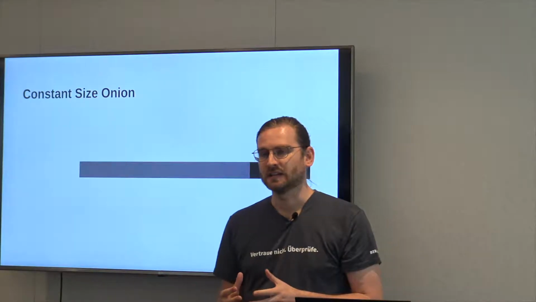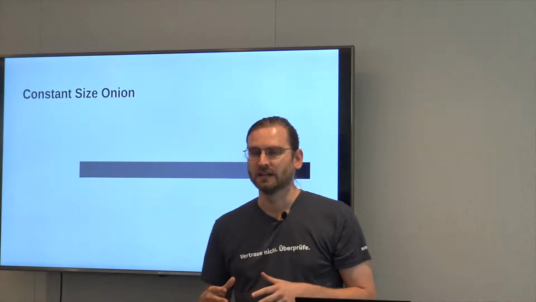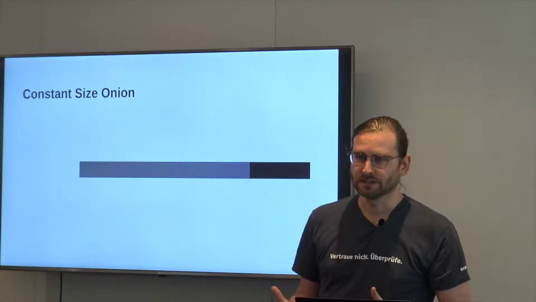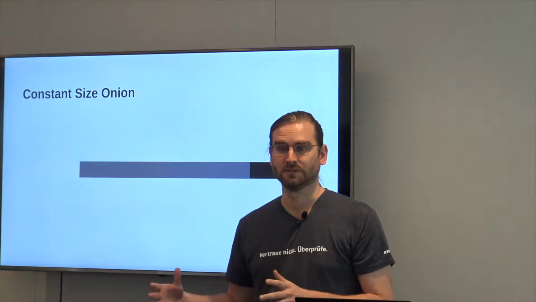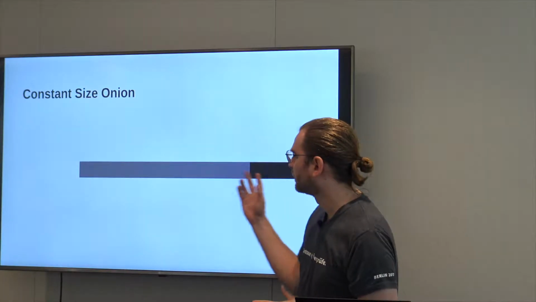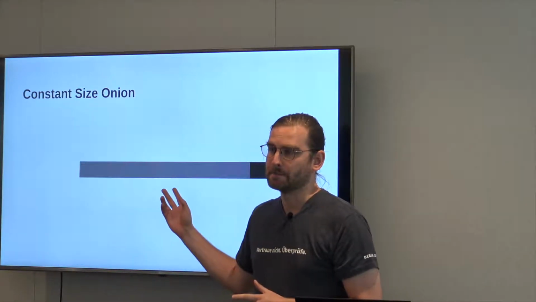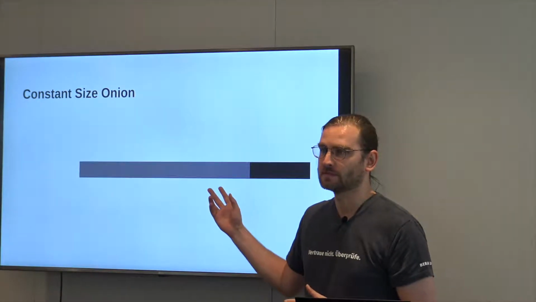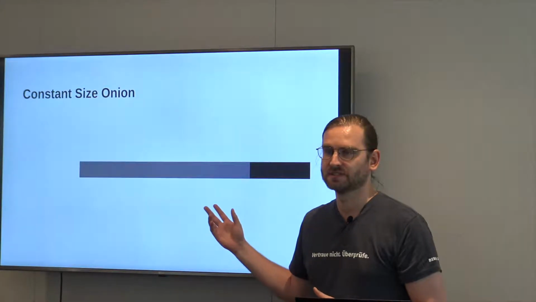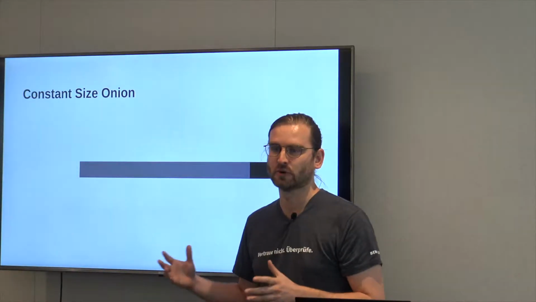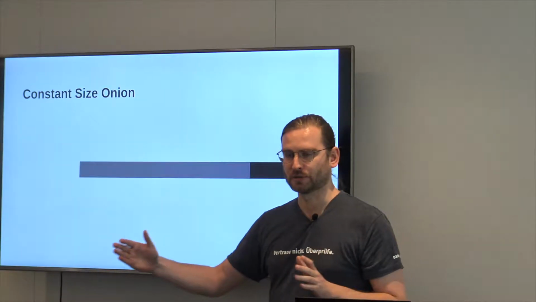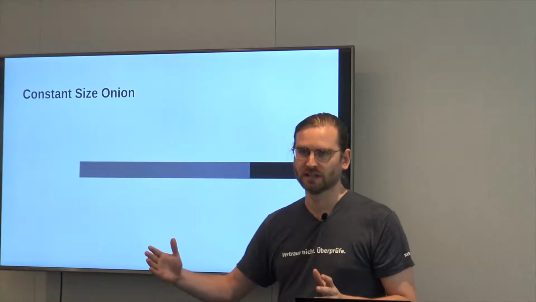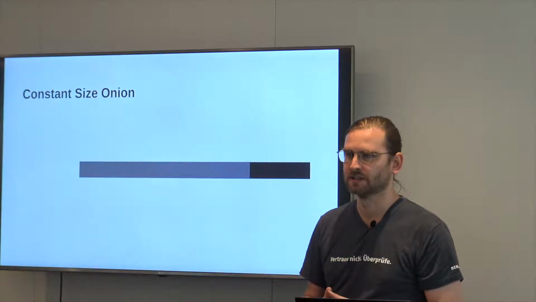That also means that we have to have basically a global parameter that tells us how many hops to pad to. In this case, we have 4 hops, and we're limited to 4 hops because we could distinguish 5-hop onions from a 4-hop onion. And simply having this information about how far apart the source and the destination are would give away quite a lot of information.